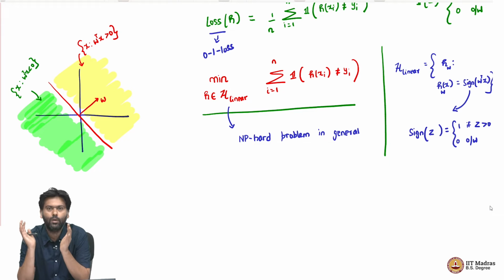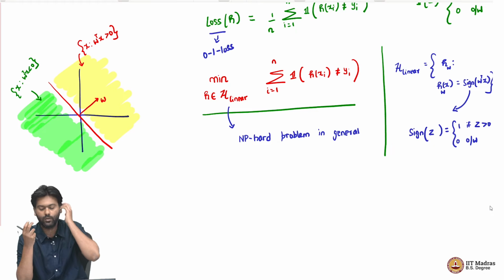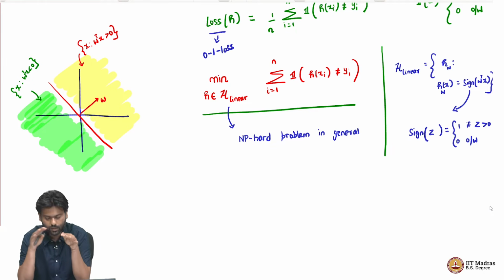Here the loss can take only two discrete values, either 0 or 1, and this discrete nature makes the loss function itself non-differentiable and non-continuous, and so we suffer this problem, right? In some sense this becomes a discrete search problem, and so it becomes NP hard in general. So, we cannot solve this problem. We have to give up on this. Though this is what we want to do, we have to look for alternate ways to solve the binary classification problem.